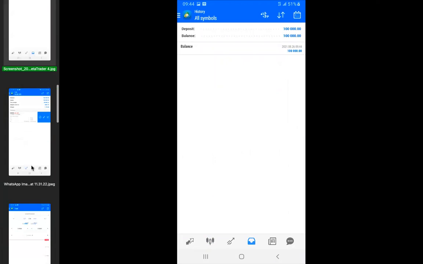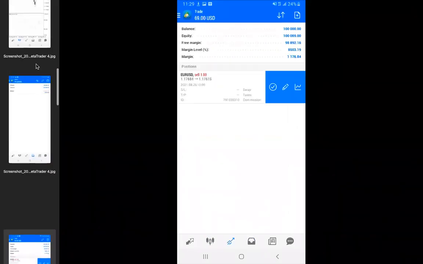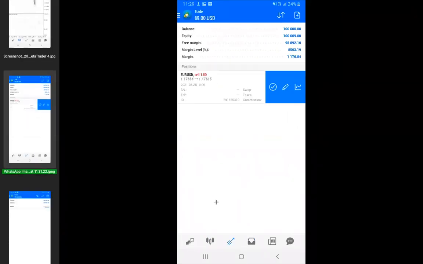Actually, no. This is the next part. The next part of MetaTrader 4 is this part here, the trade section. For me, I consider it to be the middle part. This is the part that you're going to focus on the most because here is where you're able to see your profit and your losses show up in real time.